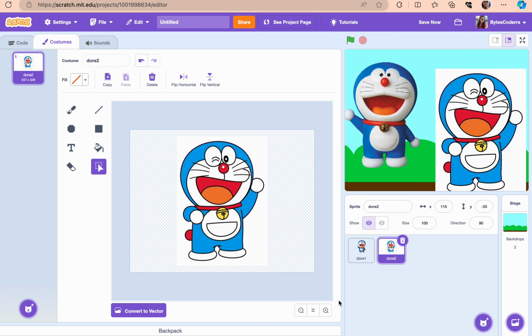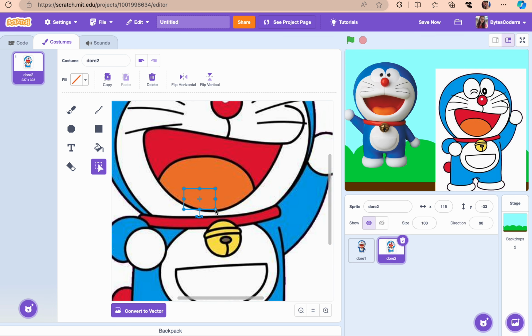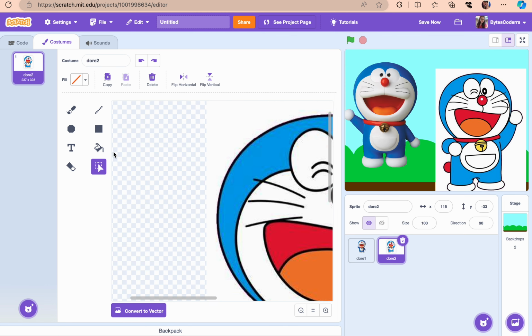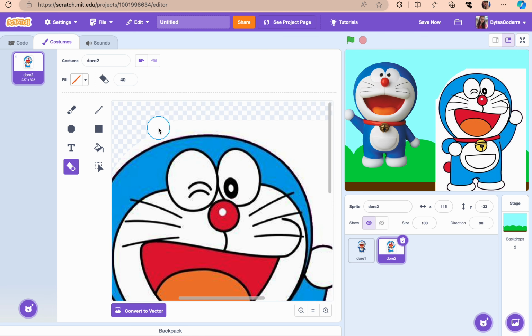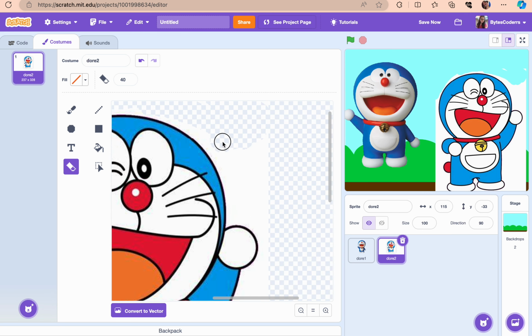Although there is a process in which you can remove this white background, which is what I'm going to show you right now. Zoom the picture, and after that, take the eraser tool from here and smoothly, just using the mouse, try to remove the background of the picture like this. I mean, remove the white edges, right? But you need to be very careful while doing this. Look what I just did. This is a very tough process because you have to be very careful with this thing.